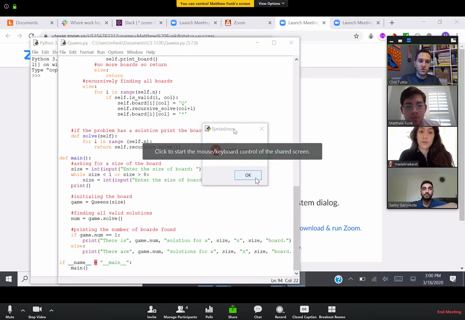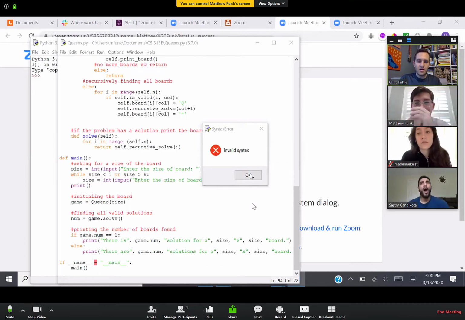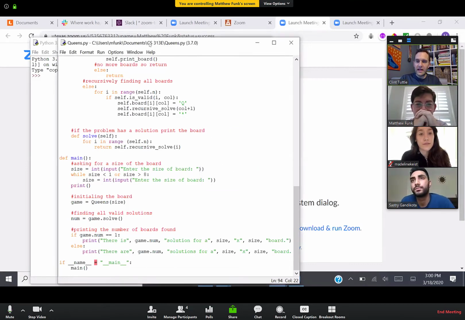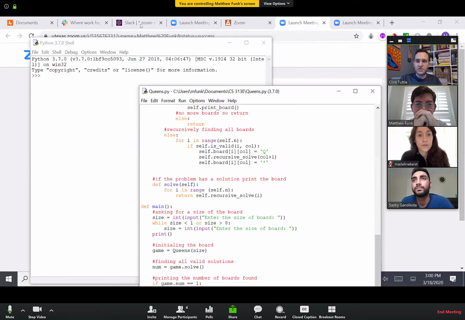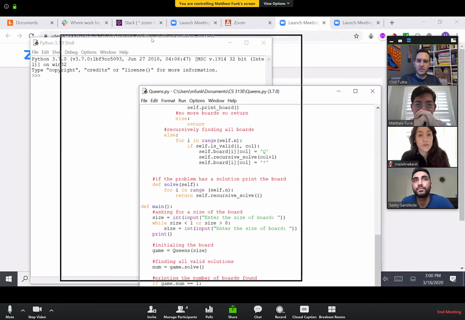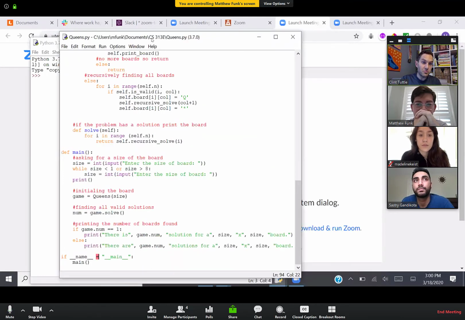So if you grant me control, it says right here that now I can click and start. So I'm going to tell Matt to take his hand off his mouse for a second, and I'm going to go ahead and just hit OK. And you can see now I can actually move things around on Matt's computer. And this is really, really helpful in the world of solving technical problems, things like that.